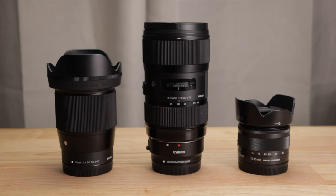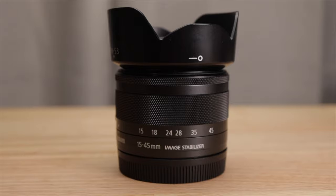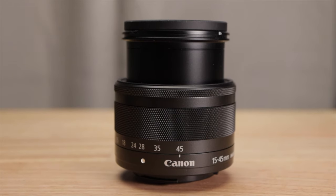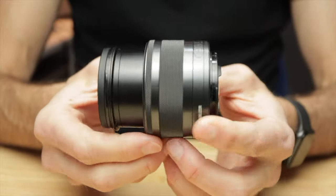Now let's talk about lenses. Lenses are probably the most expensive part of this equation, and in reality one of the least important parts. If all you've got is the kit lens and that's all you can afford right now, then start making videos with the kit lens. In a previous video I did a blind test comparison between a number of lenses people use for YouTube, and one of the top picks was actually the kit lens. So I don't think you sacrifice that much by sticking with it, and it's certainly not going to restrict your ability to get viewers or portray your message.